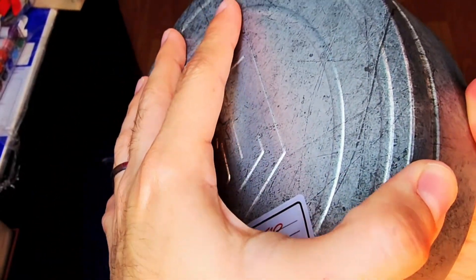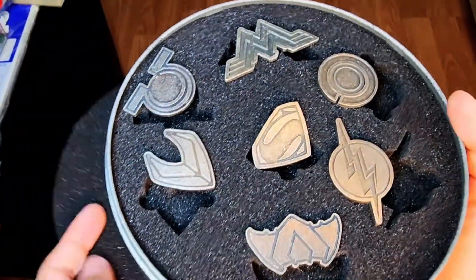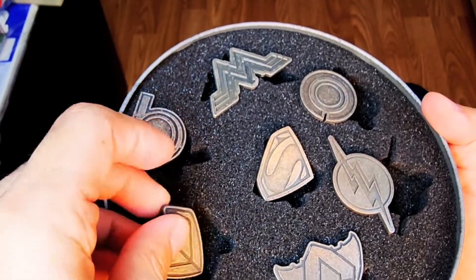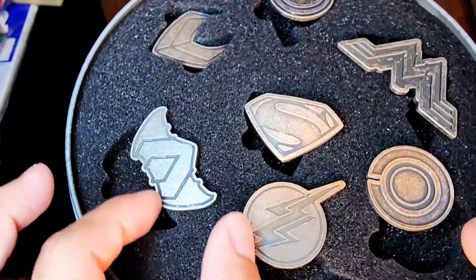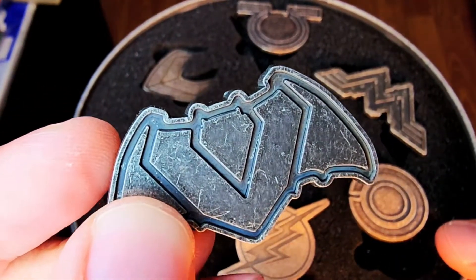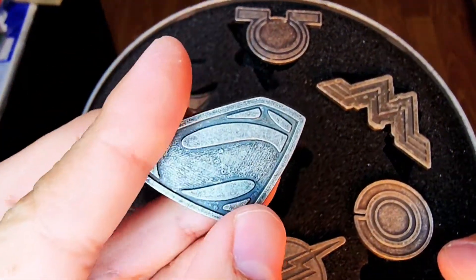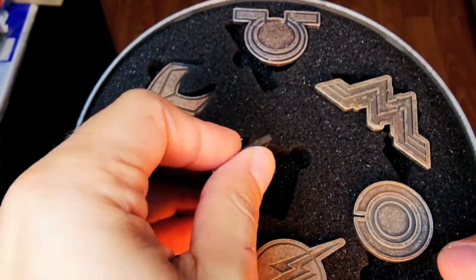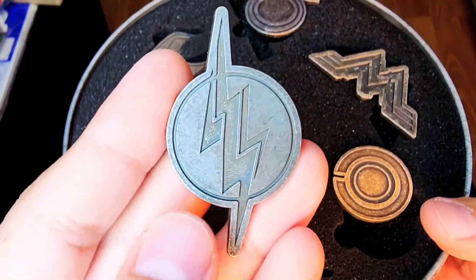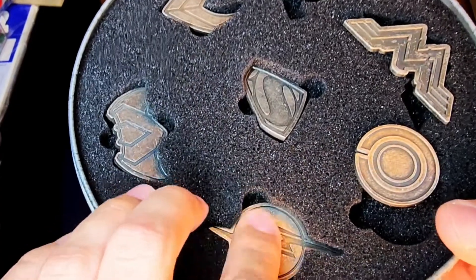Let's open this up — it's not very heavy. We've got the cover here, and inside we've got some Justice League pins, including Darkseid. These are a little bit out of place, so we'll fix them as we take a look at them. The first one here is Aquaman's — there we go, so they're all in there. We've got Batfleck. There's the back, so you can see what kind of pin they use to secure them when you put them on anything. We also have Superman in the center. I love that these were all in black and white as well. I do prefer watching the Justice Is Grey version of the Snyder Cut — hopefully they release a Justice Is Grey version of Man of Steel and BVS at some point. There's the Flash's — maybe Wonder Woman's is the largest pin out of this set. But all of their symbols are in here.